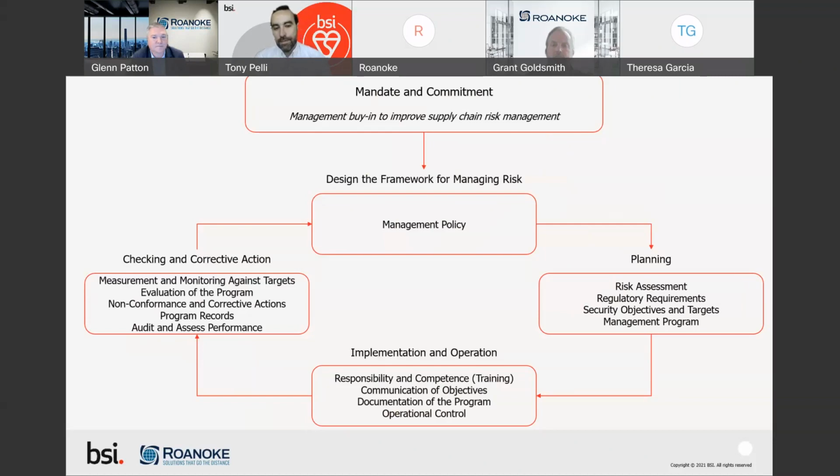One thing we saw with that case study as well was that, probably a year before we started working with them, the 3PL started moving products that were a lot more desirable to thieves than what they had previously been carrying. So take that into account when you're designing your policies and procedures, and make sure that's updated as well. Hey, we used to carry a lot of lower value products. Now we're moving electronics. They're targeted a lot more frequently and more specifically. How are we addressing that change in risk? So understand what that risk looks like, whether it's a change in the business model, to Grant's point, where we're starting to set up these pop-up warehouses, or a change in the kind of commodities you're moving. Making sure you take that into account when designing your risk management program is really important.